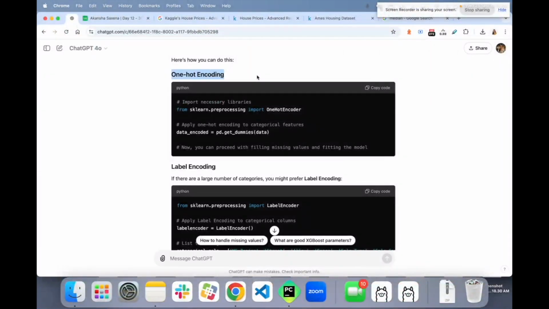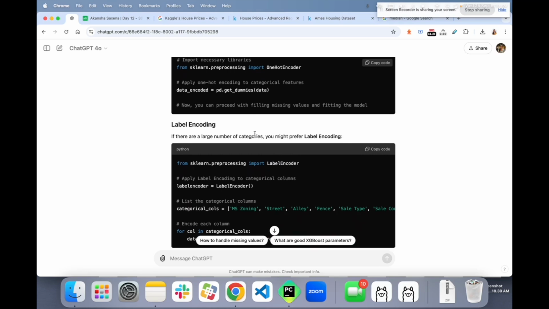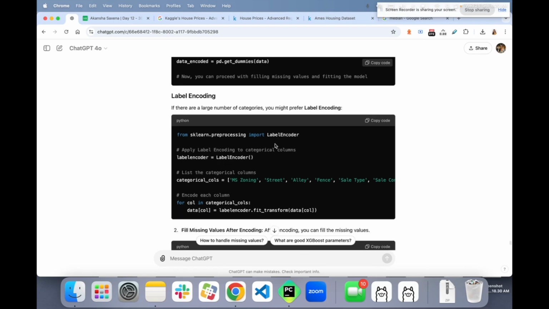So if we use one hot encoding, it will end up creating more columns, and a lot of features will be introduced. So I think we should go ahead with label encoding because of the complexity of our features. If there are a large number of categories, we might prefer label encoding.